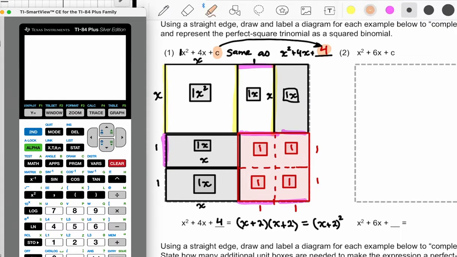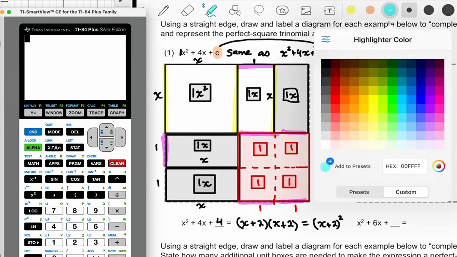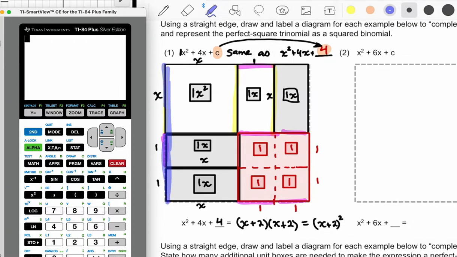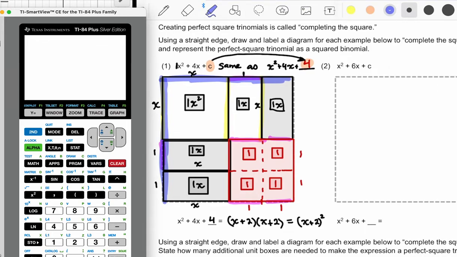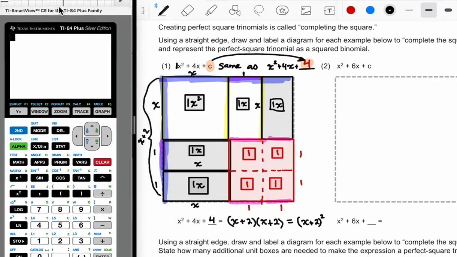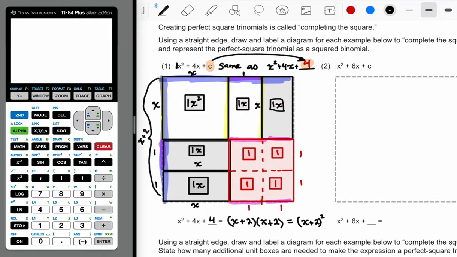Aside from using a factoring skill, just factoring the x squared plus 4x plus 4, consider the dimensions of the overall square, the largest square here. The area of the whole thing should be the same no matter how I represent it, whether I add up the individual components or do length times width of the whole thing. Well, this whole side here has a length of x plus 2. Same deal on the top, bottom, and right side. So 2 dimensions are x plus 2. That means the 2 factors are x plus 2, leading us to x plus 2 squared. So geometrically we get the same result that we would get using the algebraic approach.